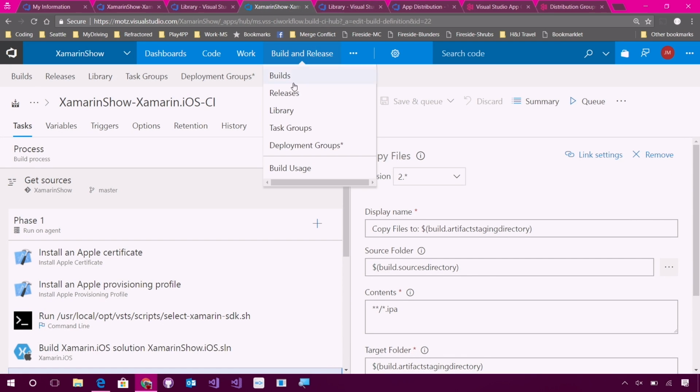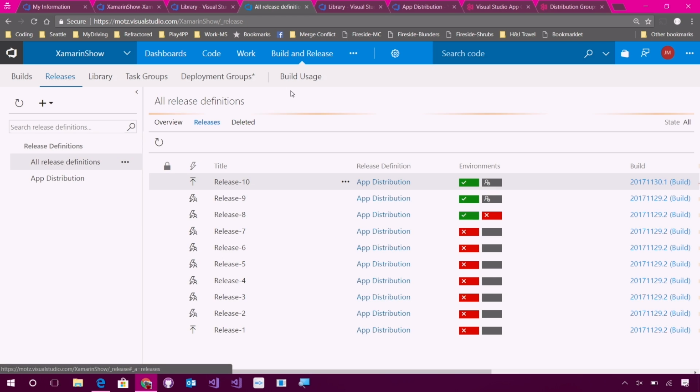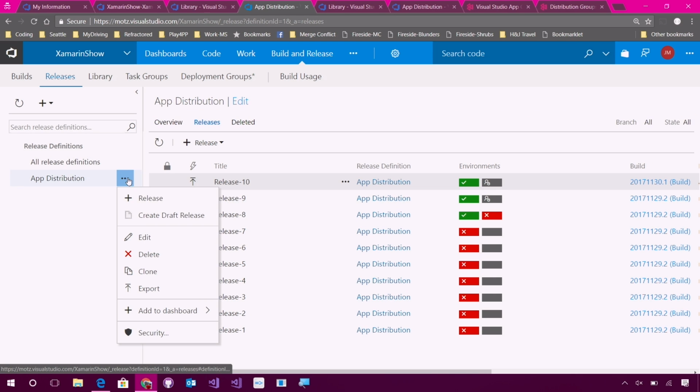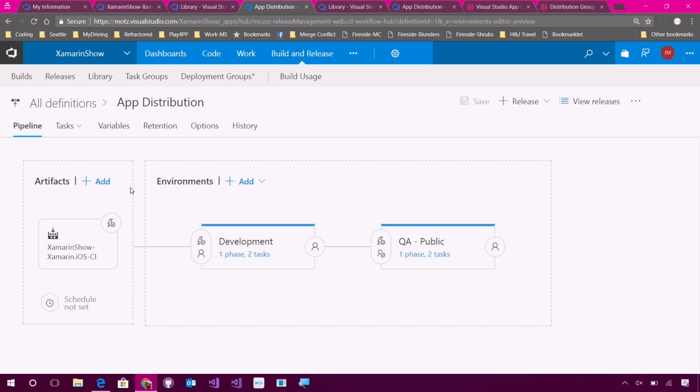Okay. So that is my setup here, but the goal is to get it in there, which is why I come over into my release management. Again, my favorite part, all my favorite parts of VSTS. There's a lot of favorite parts. There's a lot of favorites. Actually, this release management sold me before I did anything else on VSTS. I was like, I want this power to control when and how and where things get distributed.